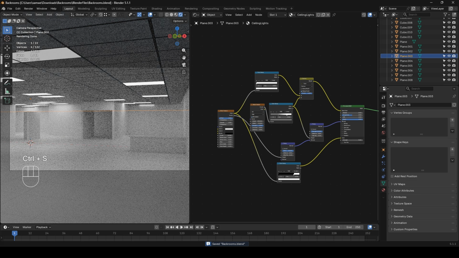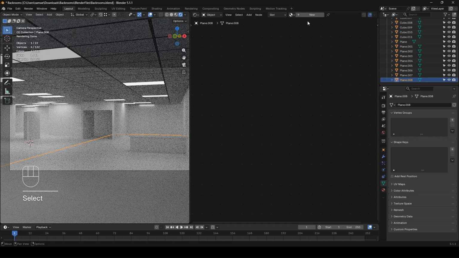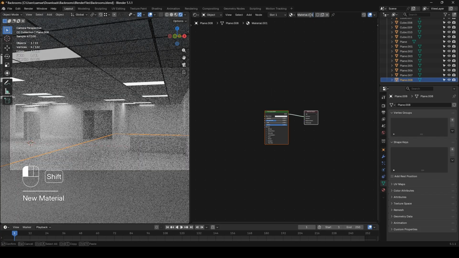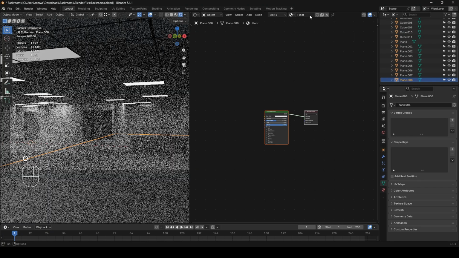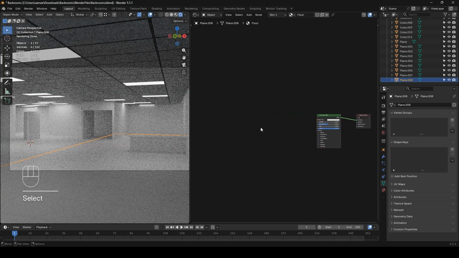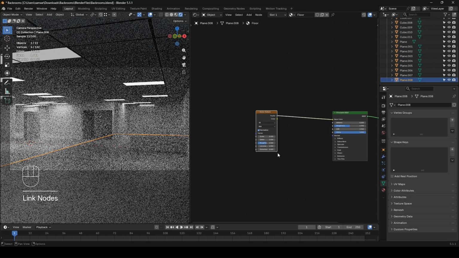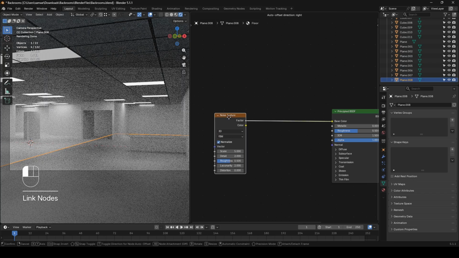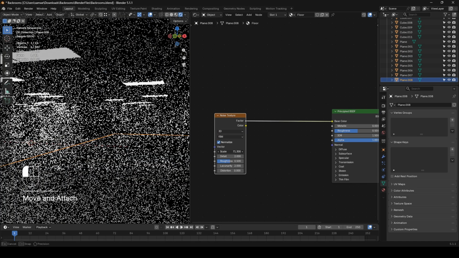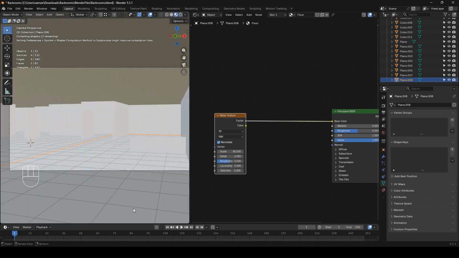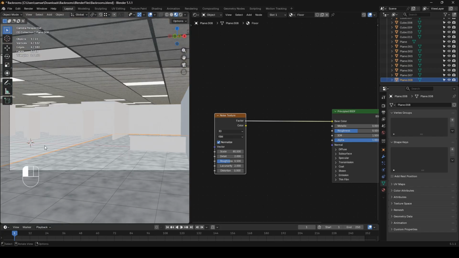So next up, we now have the floor. So the floor is sort of a basic grungy texture, I believe. So this is going to be our floor. And then what I'm going to do is bring in a noise texture and plug the factor into the base color. Ramp up scale. In fact, I'll put this into material preview so we can see it more.